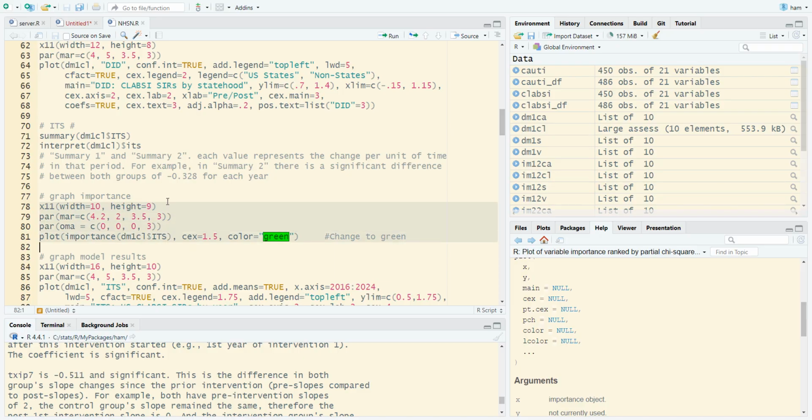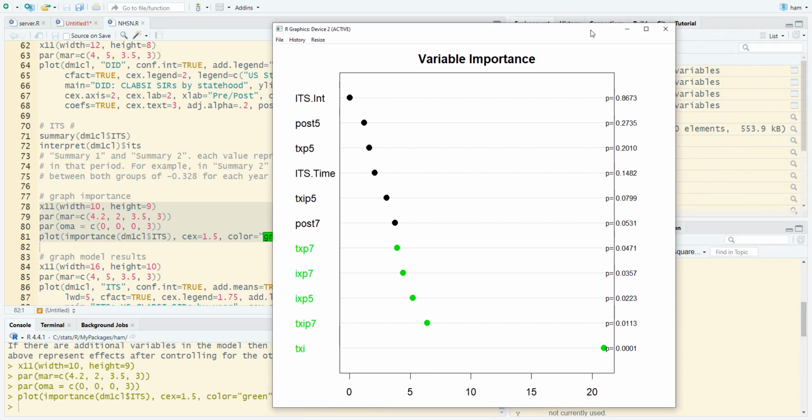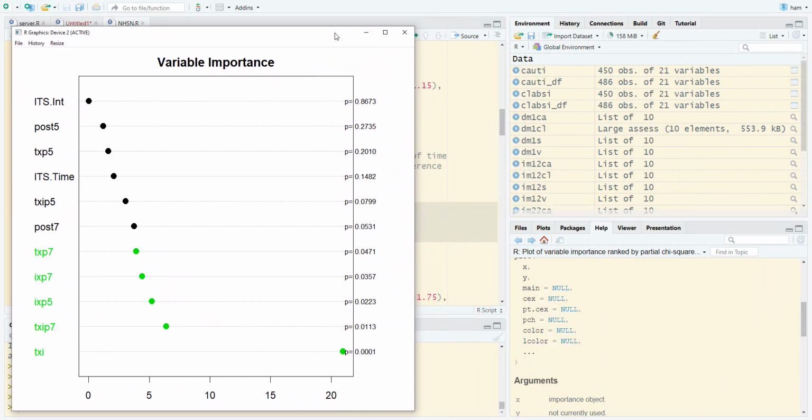We're first going to do a graph for variable importance. We do know we're seeing significant results, more so at the final period after 2022, more so than what we're seeing in the 2020 and 2021 period. So let's look at the variable importance first. Okay, so I changed the color to green just because we may associate a red highlighting with something bad. These variable importance plots don't reflect the direction of the effect.